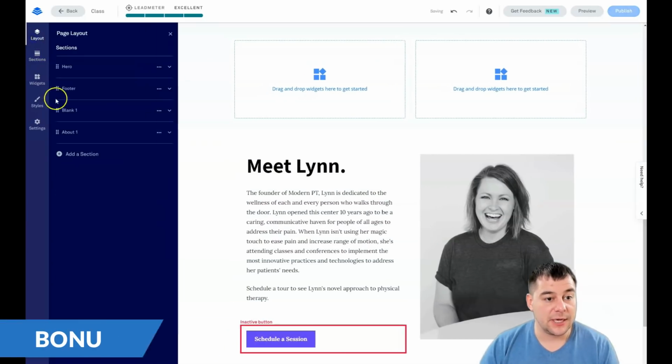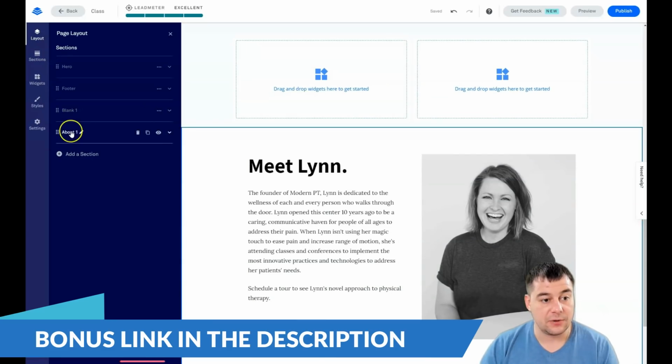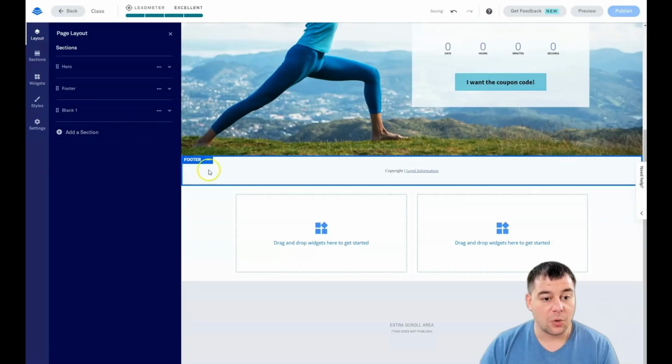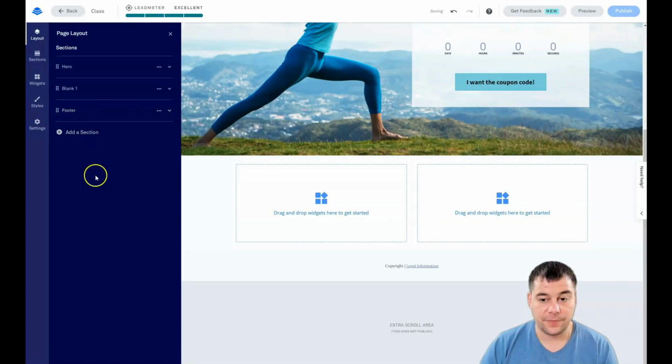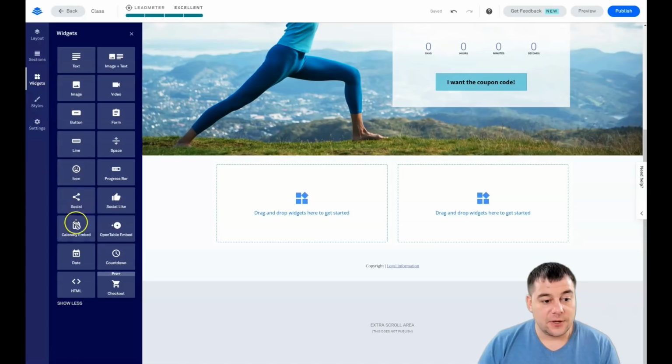We're going back to layout and we see that we have a blank section right now, about. We don't need this about section. We're going to delete it straight from here. Or we can delete this section from this three dots button like edit section settings, edit section, duplicate, copy or delete. And we now see that the footer is on top. So we grab in this spot with six dots and just move it around. That's pretty cool. Let's go to widgets next.